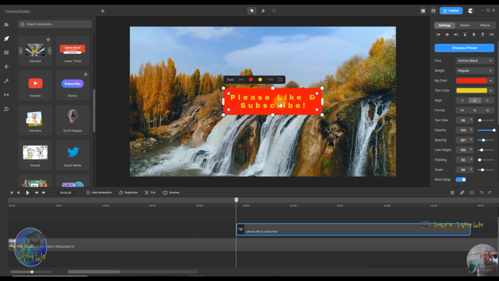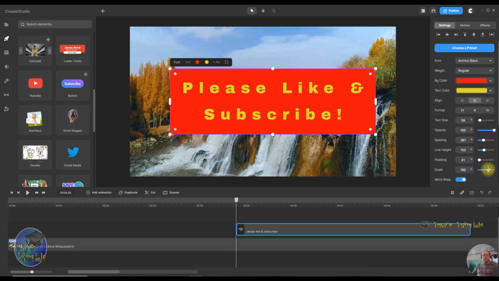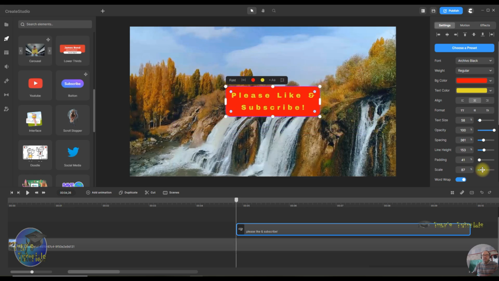You can do line height, so you can have different space between these lines, a bit more if you wish, like that, for example. Padding is the padding of the background, I believe, where it takes it across horizontally and back according to what you want. And you've got this normal scale, which scales the whole thing as one, like that.